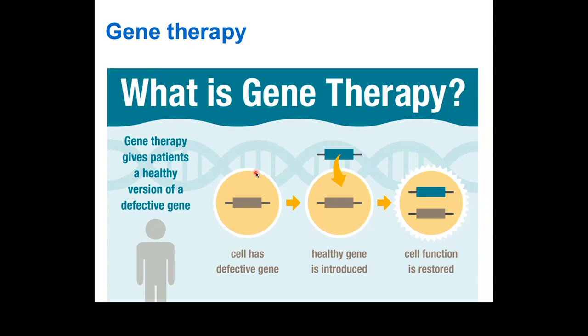So we all know the problem with beta thalassemia is that the beta globin gene is mutated. The principle behind gene therapy is to introduce an exogenous normal beta globin gene into erythroid or hematopoietic stem cells of patients with thalassemia. So this cell has the defective gene. You introduce the healthy gene. You don't do anything for the defective gene, it will remain there. But you expect the healthy gene to produce normal beta globin in the cell.